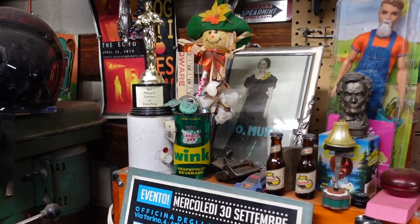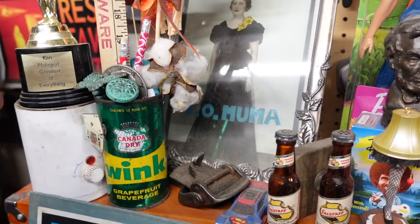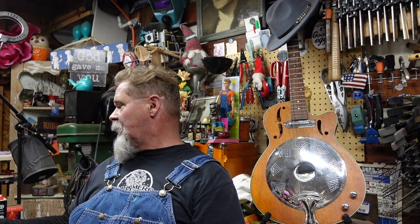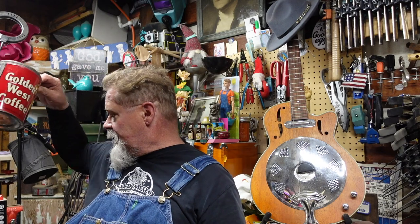Okay, let's put the hero of the operation, the Love pencil, back at home in the Wink can. Whew. All right, guys. Talk about something that will teach you patience. But the heroes of this episode are, number one, the person I got the Honduran mahogany from that matched up with things pretty well. Number two, the Golden West coffee can. Yup.